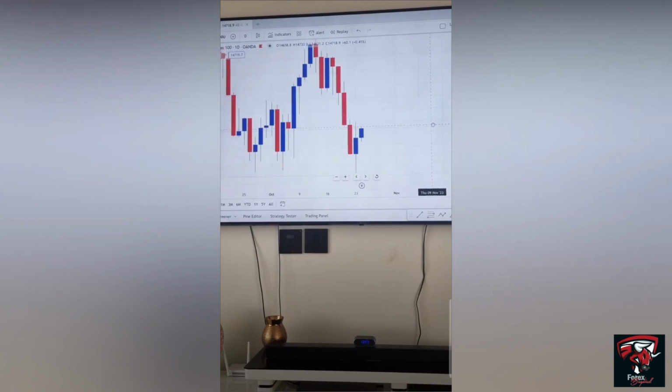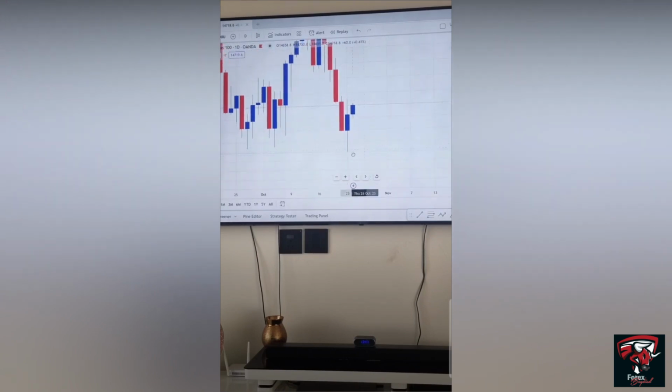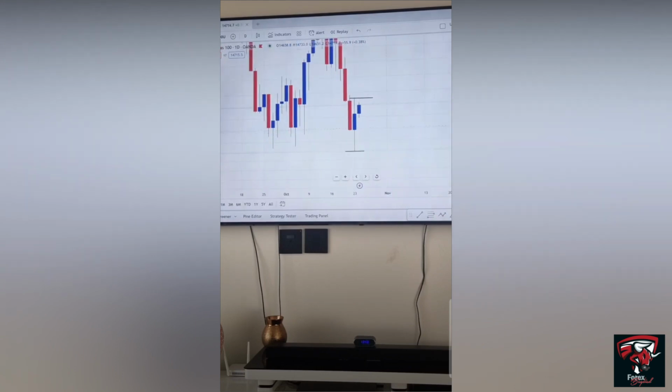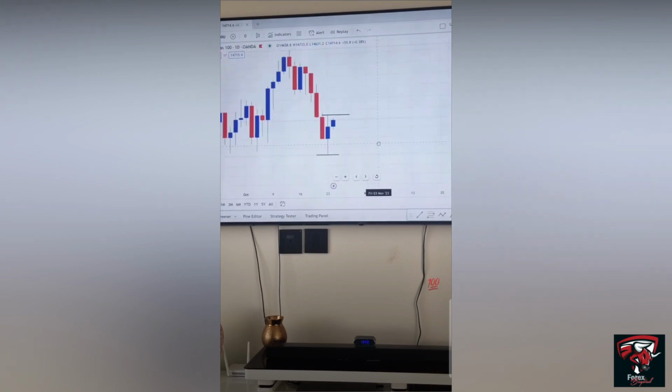our bias, okay? So you see, what price must do is take a low in order to create a new high, or create a new low. You need to understand, price must, carefully, must. It is compulsory. Price takes out the high in order to put in a low, or takes out a low in order to put in a high.